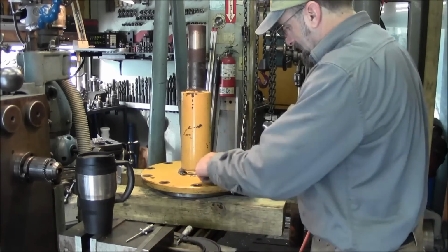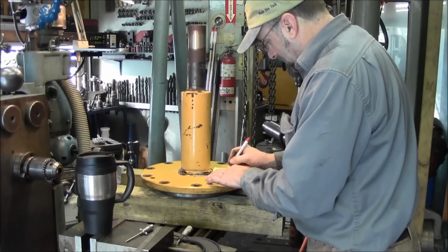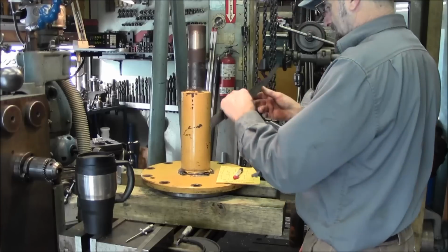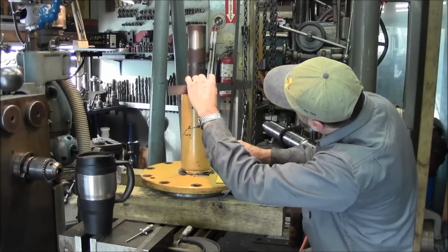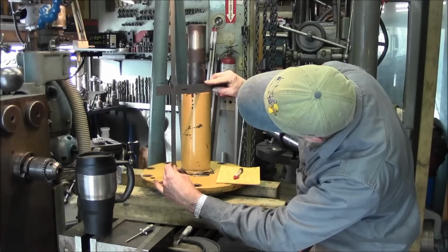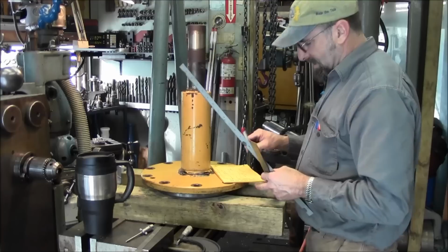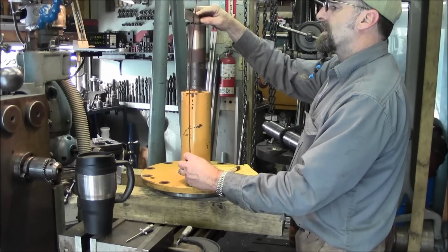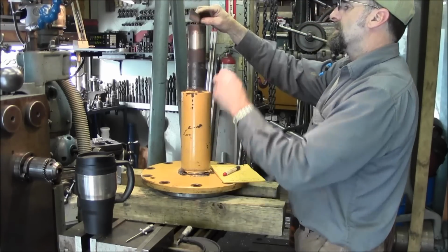Now we can measure this side here, and this will be one straight measurement there and one measurement there. And of course this is a back side here, and I don't think it's all that critical, but we still have to pay attention as close as we can. It looks like 11 inches 30 thousandths. We're just going to go 180 over here to see what we got. Pretty close. It is pretty level there, so we're going to go 11 inches 30. That's 11 and a 32nd of an inch, basically. And this one right here is like 19 3/4.